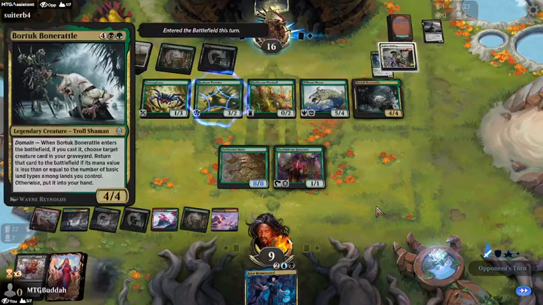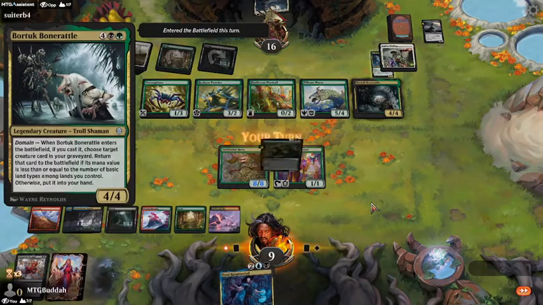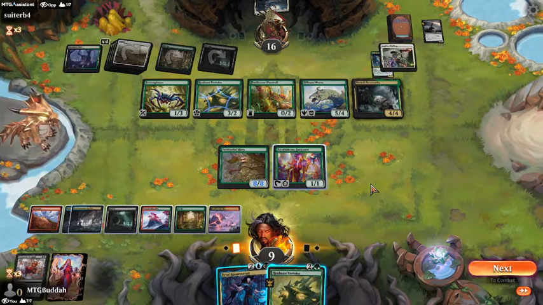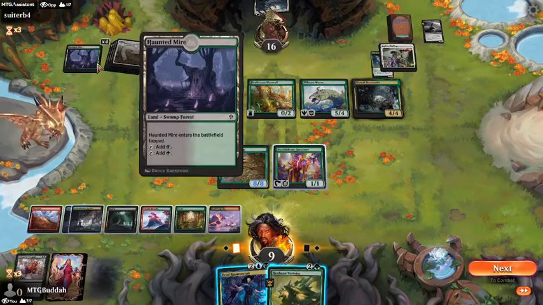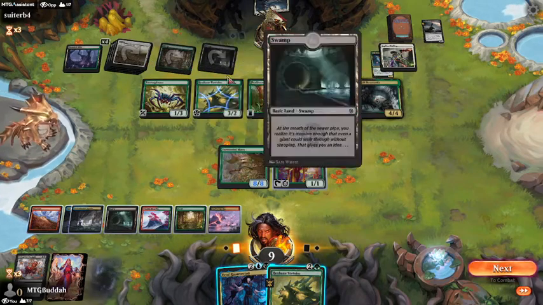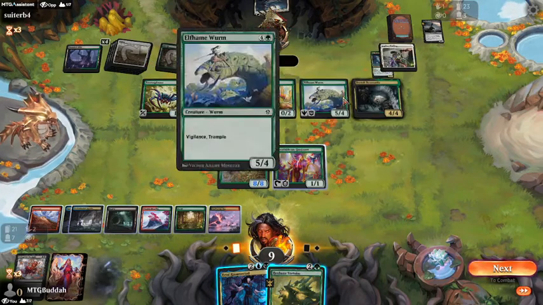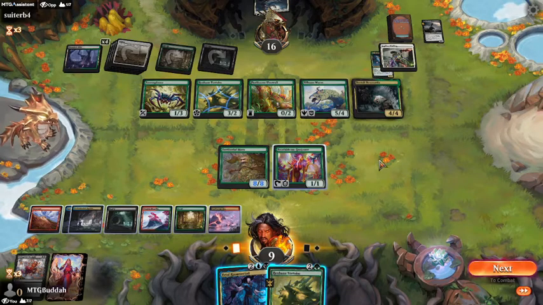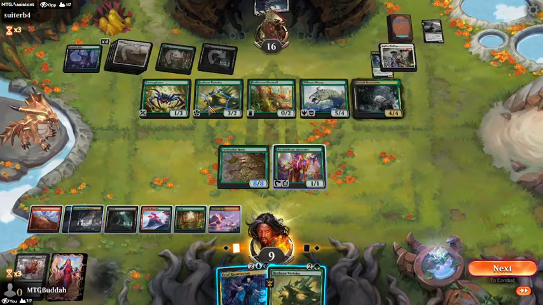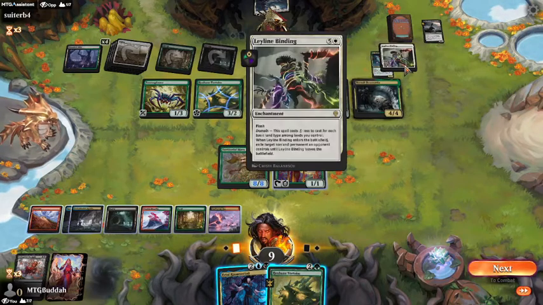Wait a second. He doesn't have five basic types. He has one, two, three. How did he put that in his hand when he only has three basic types? Is there something that gives you another basic type or something on here? What am I missing?